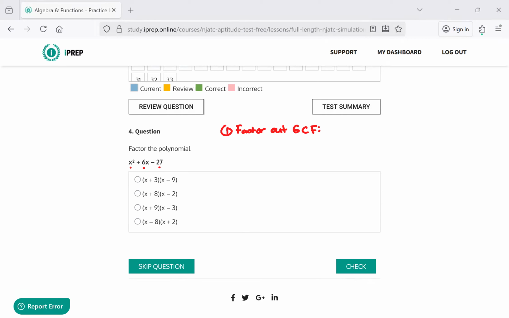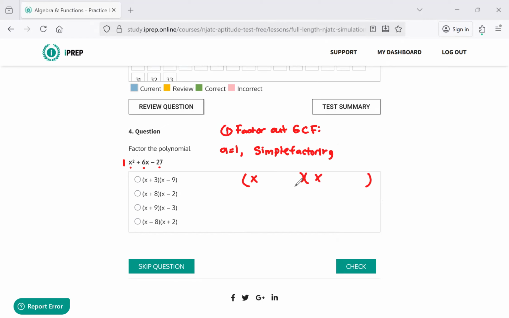So then you've got to figure out what factoring method. I noticed there's no number in front of the x squared, so there's an invisible one. So when the a value is one, you're going to do what's called simple factoring. Your teacher might call it the X method. It's the same idea. So what you've got to do is write out two parentheses. I'm going to put an x here and an x there.